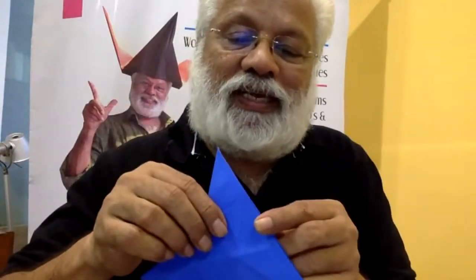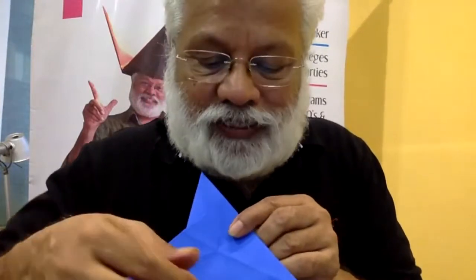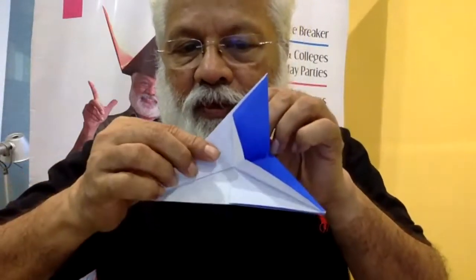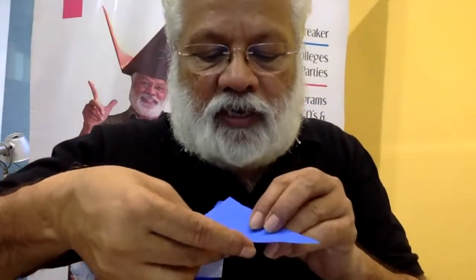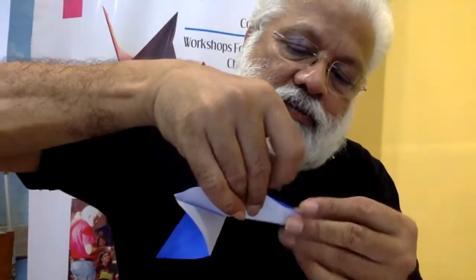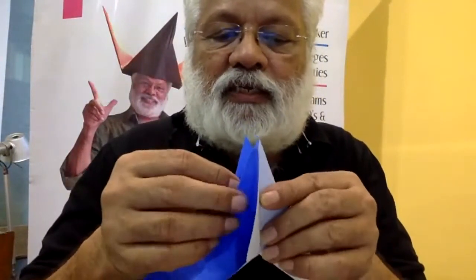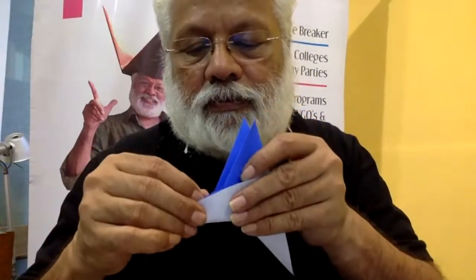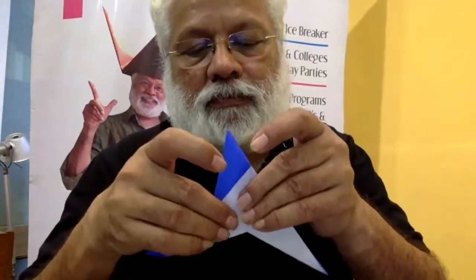Now what you're going to do is, very nice. Now what we're going to do is, this side first, when we were doing on this side, you folded this, you picked up this side paper. Now when you turn around, you will do from the reverse side. This side paper you will pick up and you will match it here. And while you are matching this here, this paper exactly you will try and match it on the back side. On the back side, you will match it.